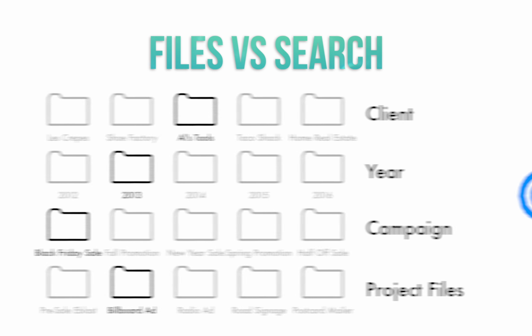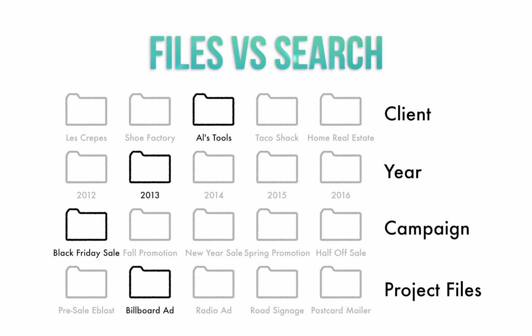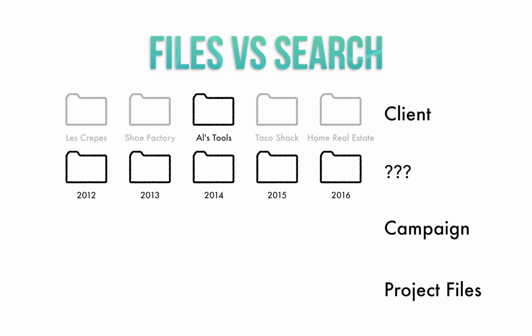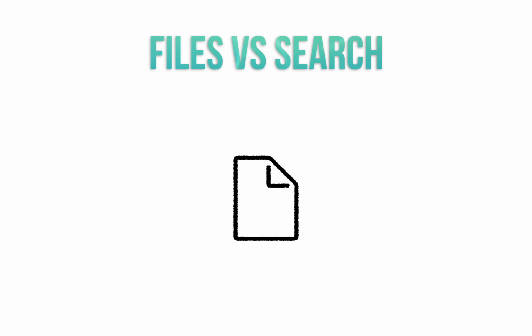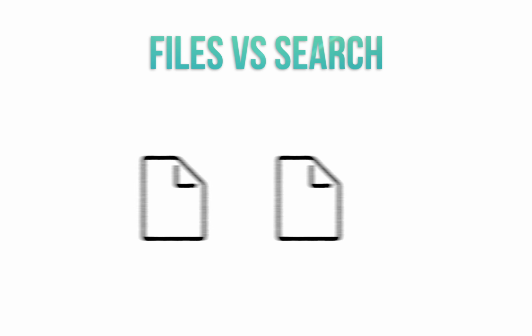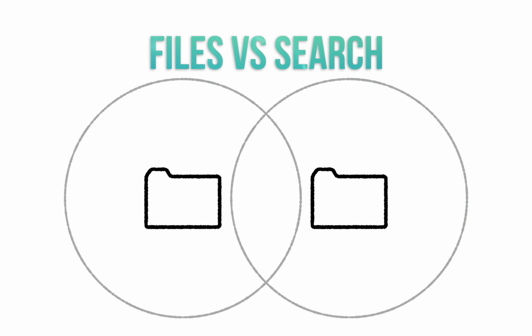The problem with the old way of doing things is, if you forget even one of those descriptors, for instance, the year, you then have to scour your library for the project or asset you're searching for. This system for organizing things wastes time and energy. The other problem with traditional methods for storing projects is the duplication of assets. If the same asset exists in two projects, it exists twice on your hard drive. As a result, the project management system wastes valuable space.